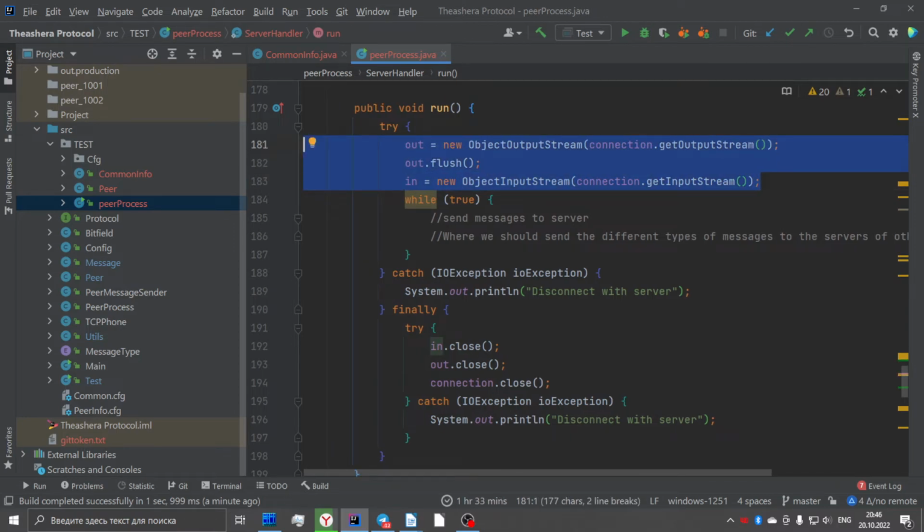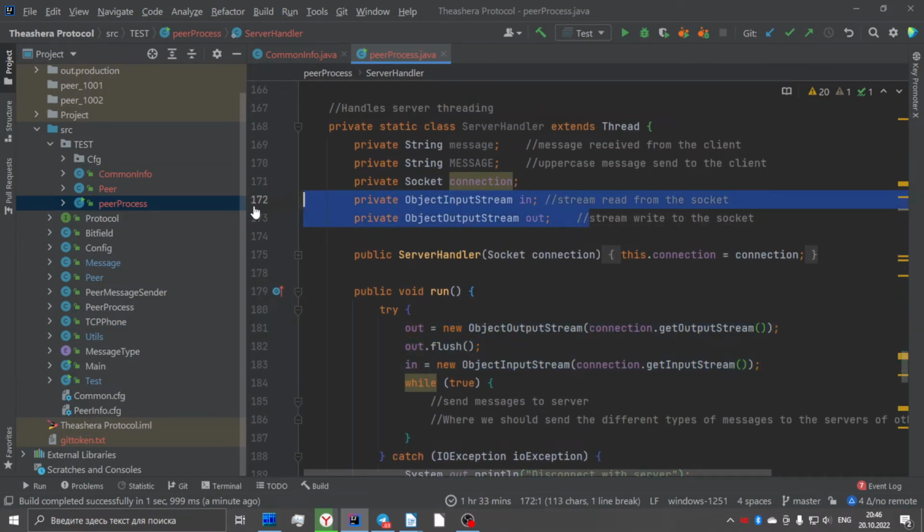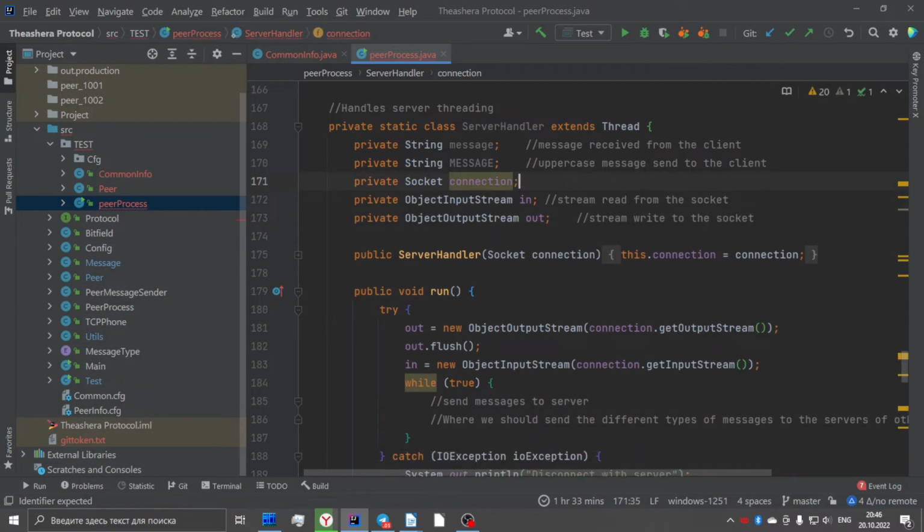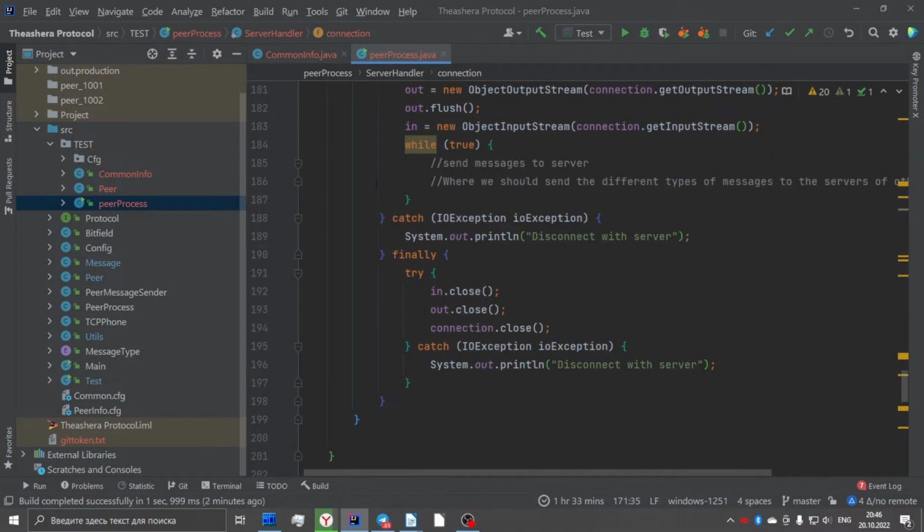Also, I forgot to mention that it is forbidden to use them, because we've discussed why it is forbidden already. So I won't dwell on it now, but just in case, please replace these three lines of code. Actually, more than 3, all the object output streams need to be converted to data output and input streams. So those are the things I wanted to mention about this program. Basically it doesn't work correctly at all, but with small changes like I've made now, I think it will be, actually, not bad.